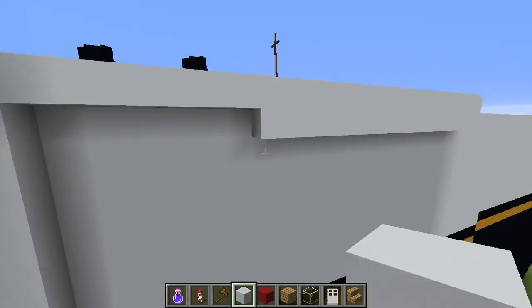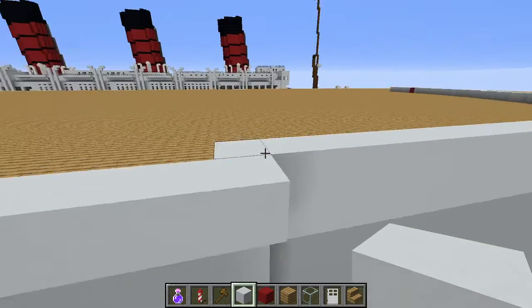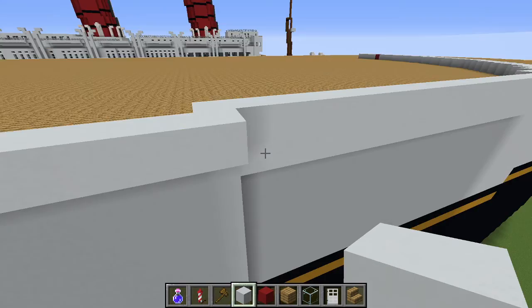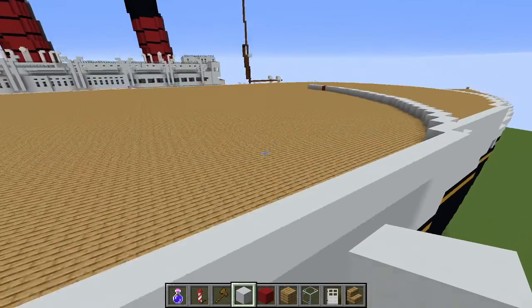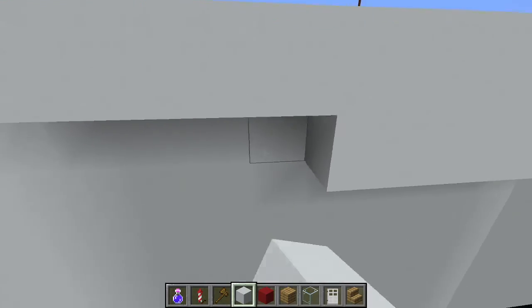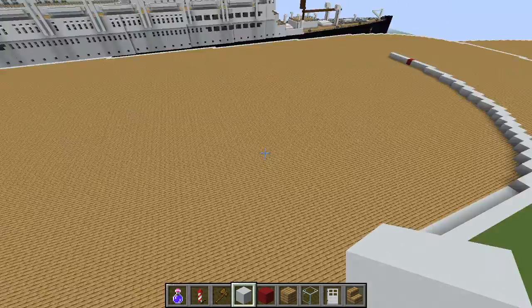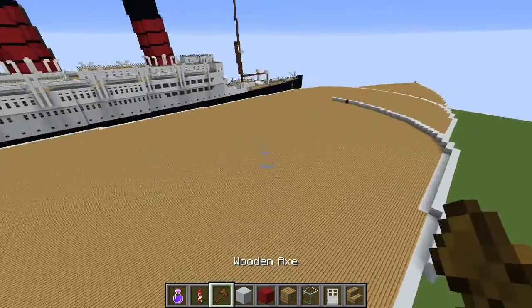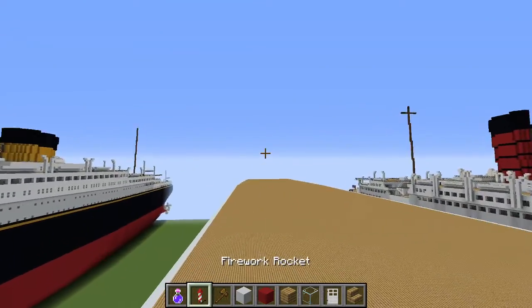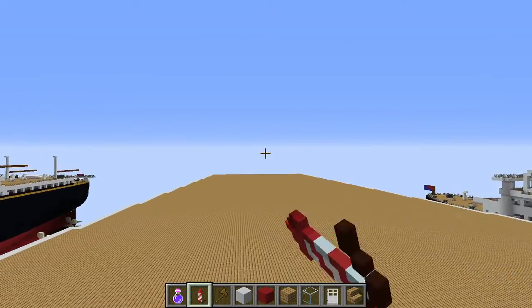So then you want to continue that all the way down. But before we do that and connect everything up, I'll just finish this up. We've got to set the stern up first, so let's go back there. We'll fix this later. And yeah, let's just do it.